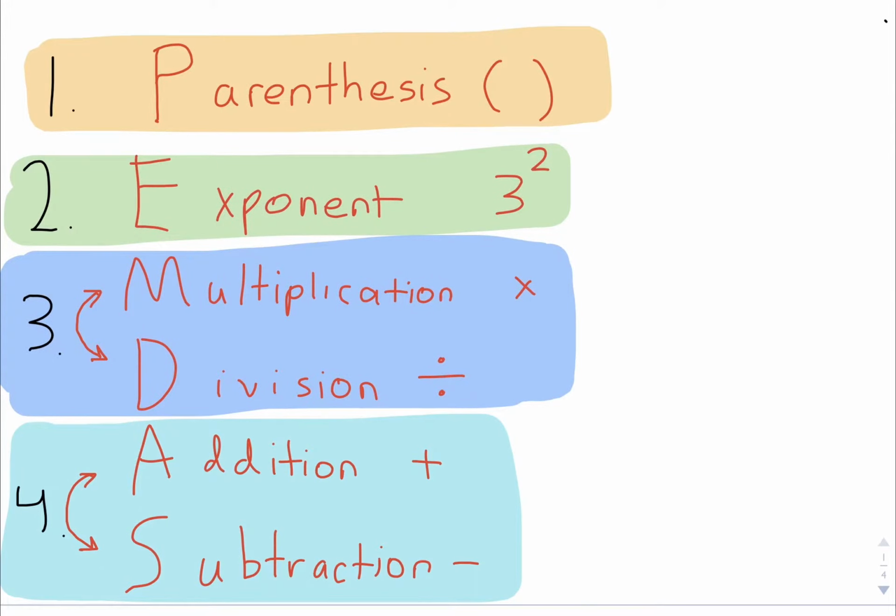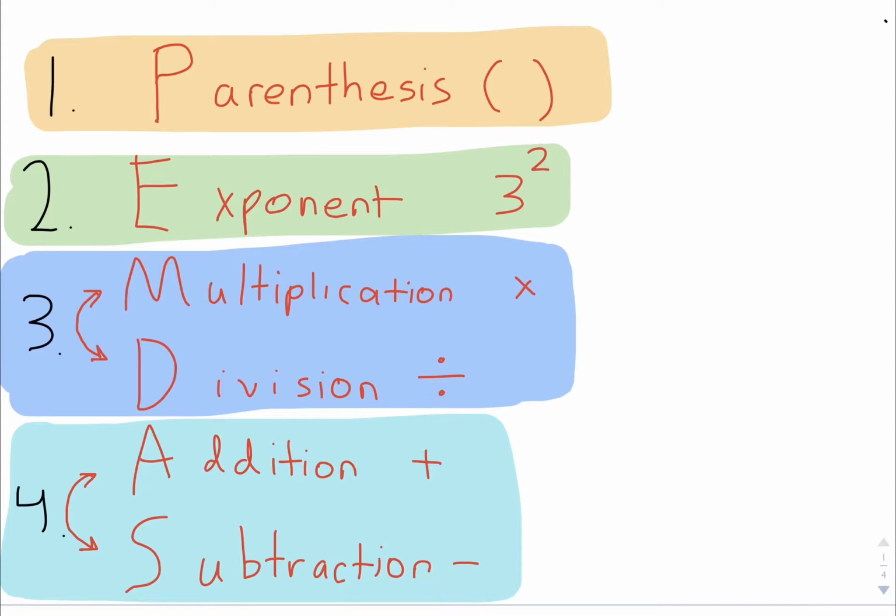So as we can see here, there is an order in which to do mathematical operations. The first thing you always have to look for in an equation is things in parentheses. So basically, if there's anything in parentheses that you have to solve, you have to do that first no matter what. That's the first thing in the order of operations, which means when you have a math expression, you have to look for things in parentheses that aren't fully solved, and then solve those first.